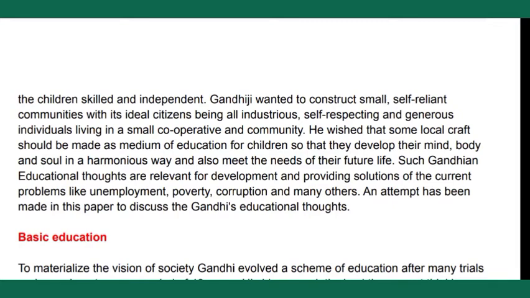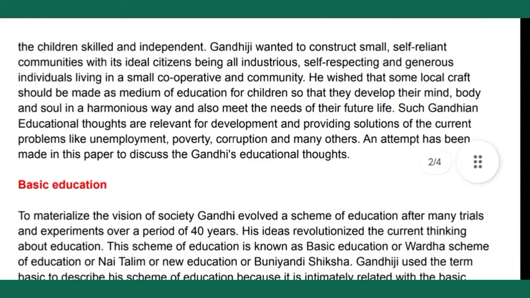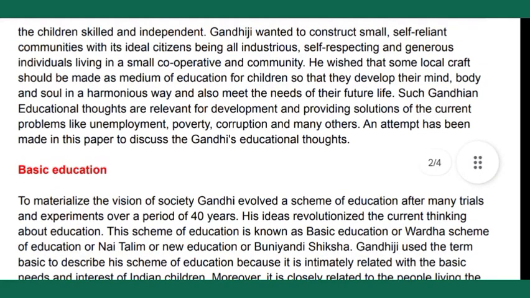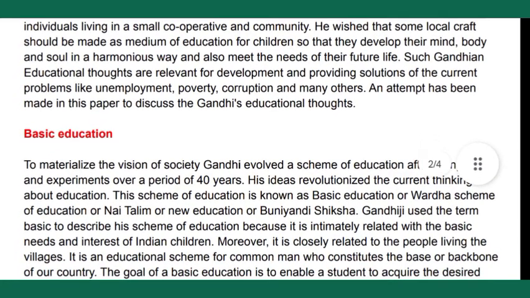Here you can see that such Gandhian educational thoughts are relevant for development and for providing solutions to current problems like unemployment. So what was his thought regarding that? That we should give practical knowledge to students, and craft should also be adopted because it helps students to be self-independent, and that way we can also try to work on unemployment, poverty, corruption, and many other things.